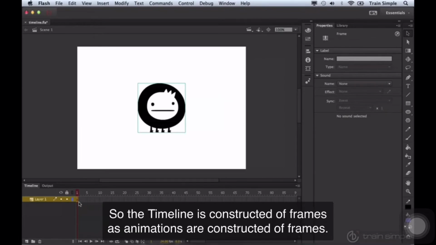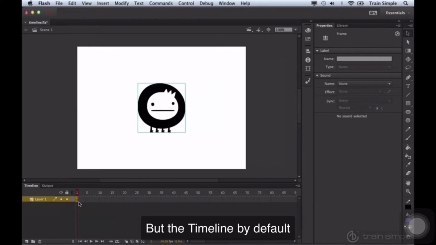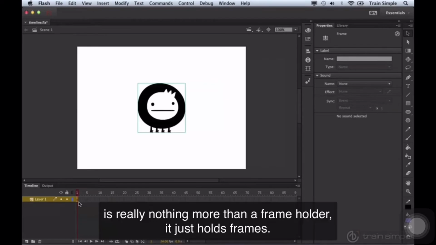So the timeline is constructed of frames, as animations are constructed of frames. But the timeline, by default, is really nothing more than a frame holder.